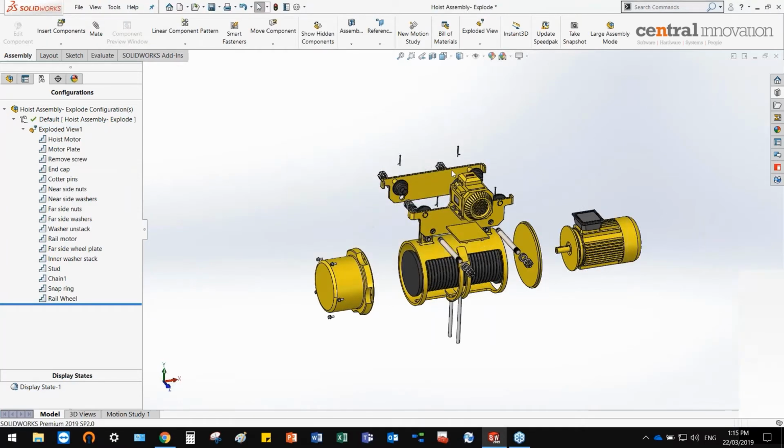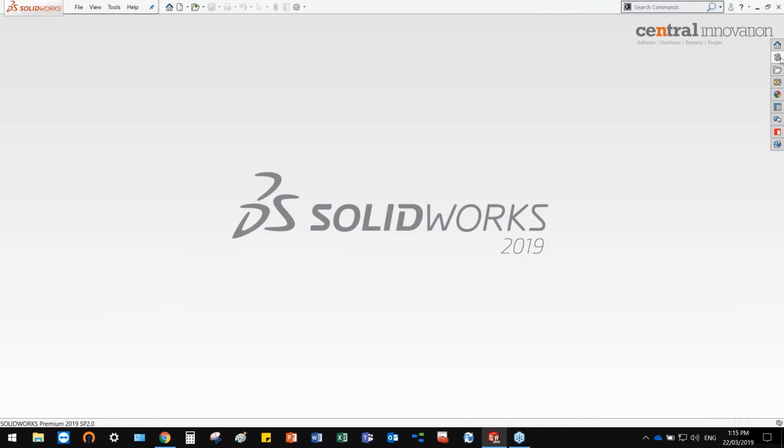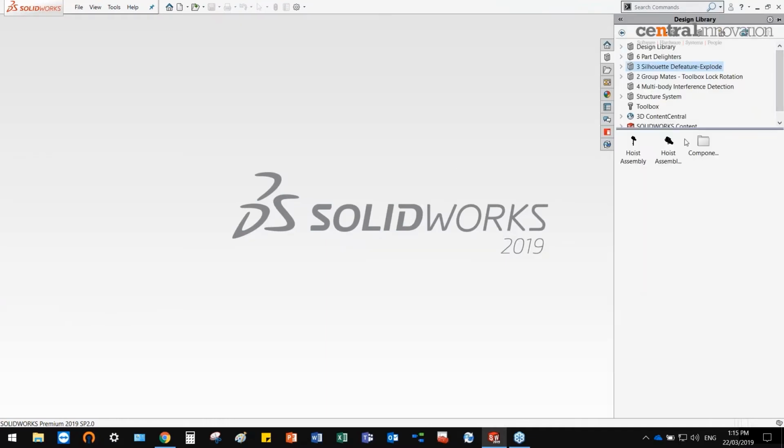Within assemblies, as I'm sure you're aware, you start adding components. They all typically have at least 3 mates for the most part. You start to get, relatively simple assemblies start to become quite complex, and therefore any kind of troubleshooting of that assembly will also become quite complex. There's a little bit of functionality that's been added in here just to make that a little bit more straightforward.